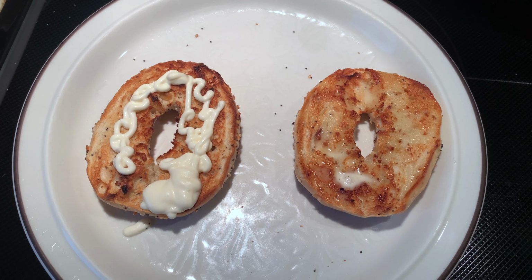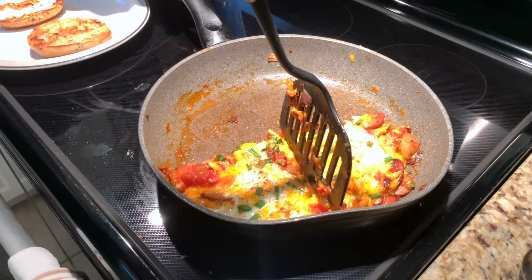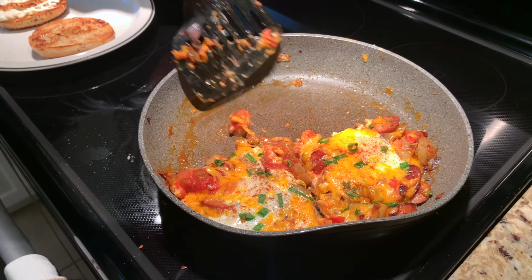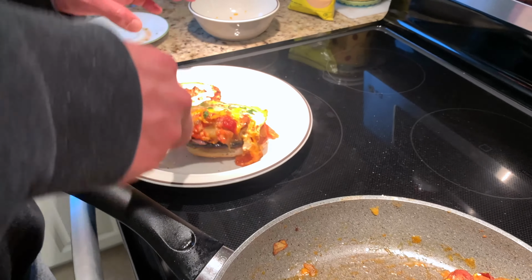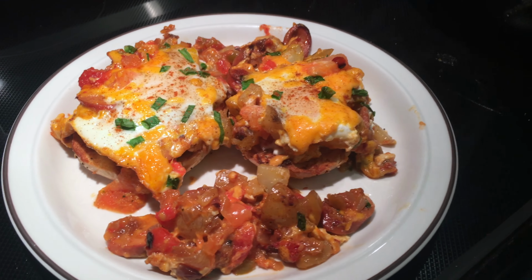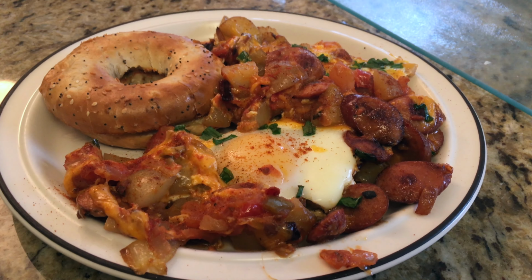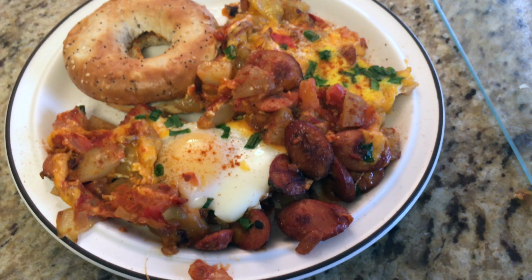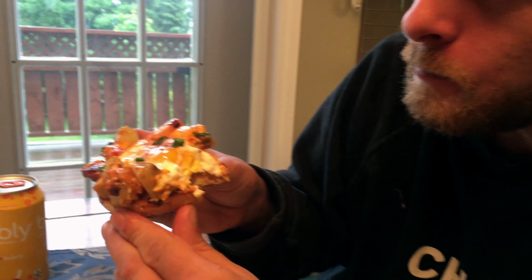We have the bagels ready for mine. I put mayo on one, a little bit too much in one area, but that's okay. And then butter on the other. And I'm just gonna lay down these two and half on here. Good?